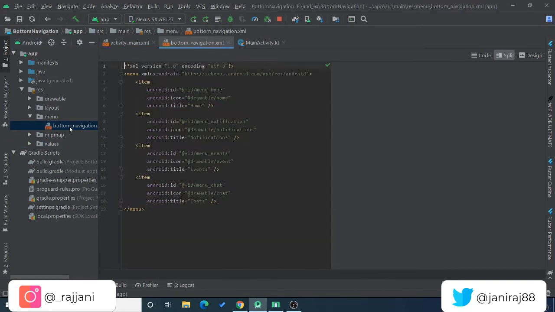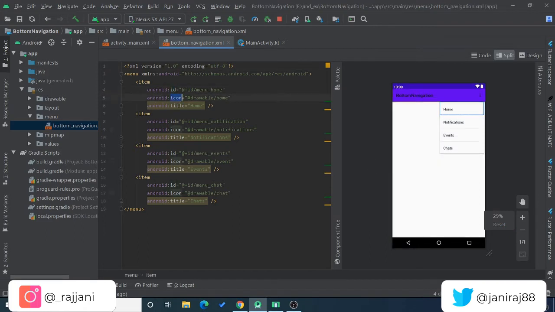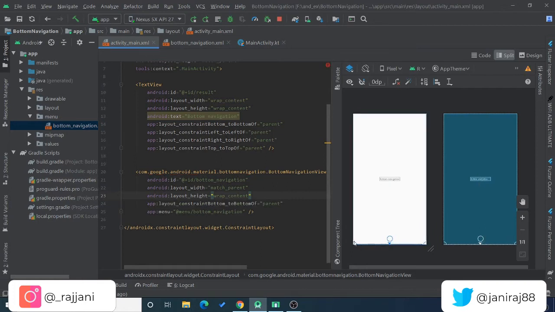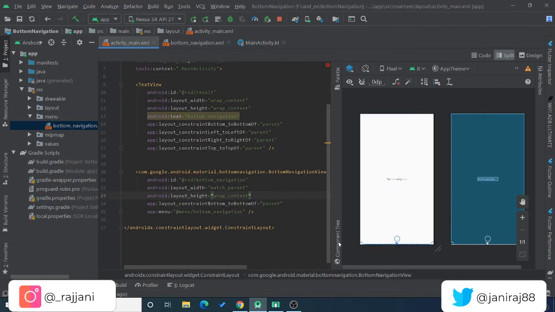I have already created one with ID, icon and title. Let's rename this and provide our own menu resource file and make this layout to show at bottom of our parent layout.